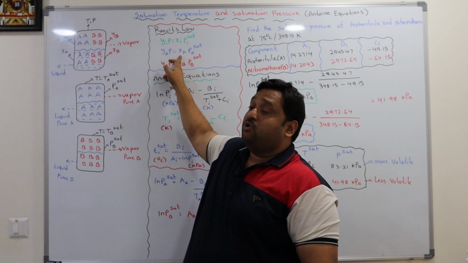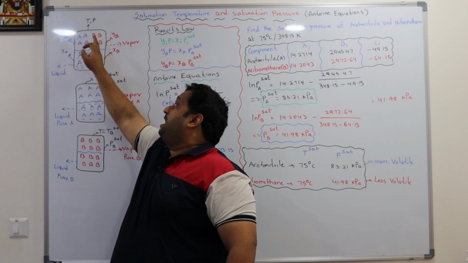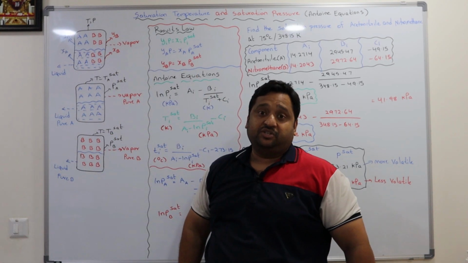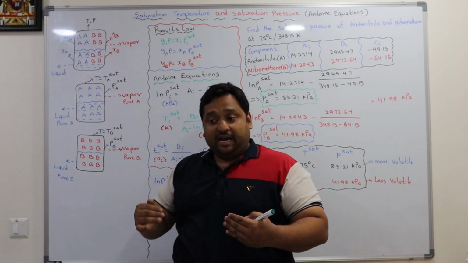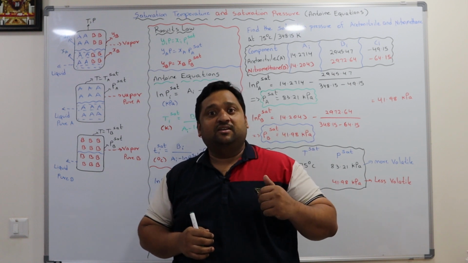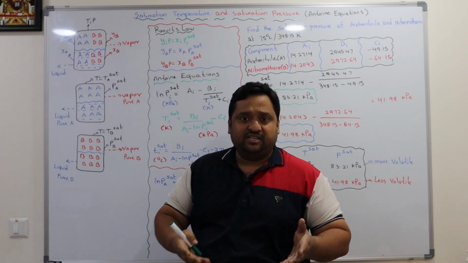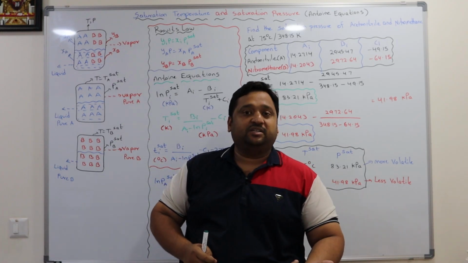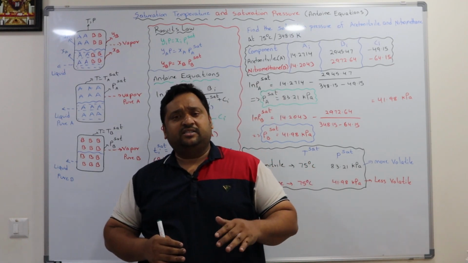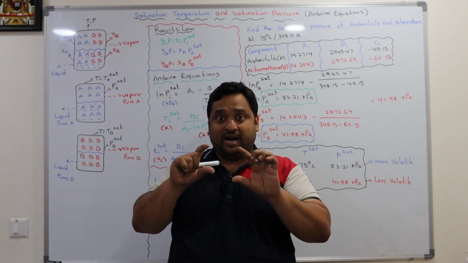To apply Raoult's law, you have to find the saturation pressure of pure A at this temperature and the saturation pressure of pure B at this temperature, because that's what goes into the calculations. You can think of Pa saturated and Pb saturated as boiling points and condensation points. For example, water evaporates at 100 degrees centigrade. If you add heat to liquid water, at 100 degrees centigrade it will evaporate, so you can find vapor and liquid at 100 degrees centigrade.